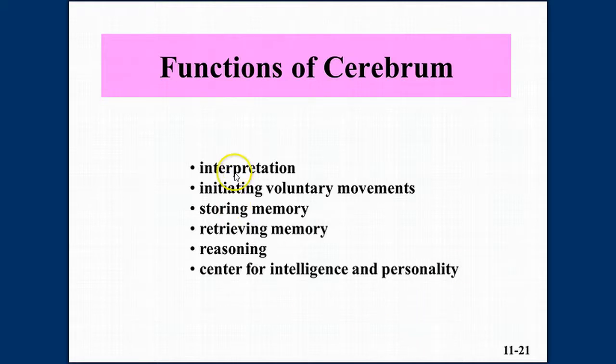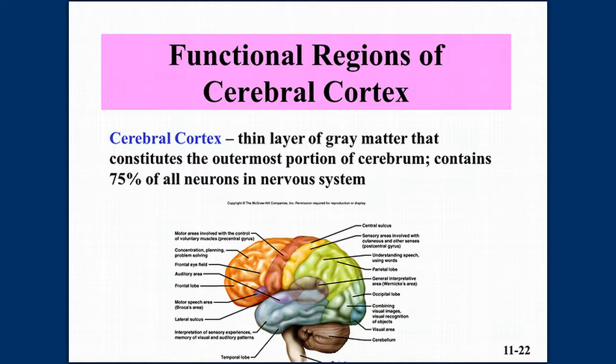The functions of the cerebrum are interpretation of information, initiating voluntary movements, so voluntary muscle control, storing memory, and then retrieving that memory for reasoning, and it is the center for intelligence and personality. The functional regions of the brain: the cerebral cortex is a thin layer of gray matter that constitutes the outermost portion of the cerebrum. So this portion here, the outermost portion, contains 75% of all the neurons in the central nervous system. It enables you to perceive, to communicate, to remember, to understand, to initiate voluntary muscle movement, to initiate consciousness.